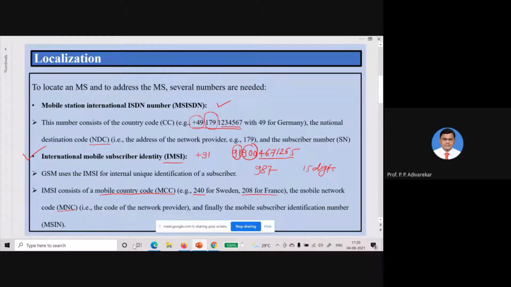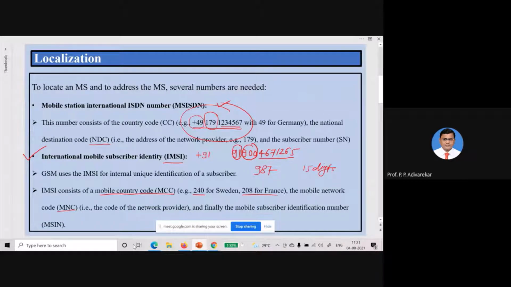Now MSISDN is basically used for making the call. Whenever you want to talk to someone, you dial the MSISDN number. So this is a public number, or publicly available. This number cannot be used for authentication or encryption, because this is not your private information. This is your public information.